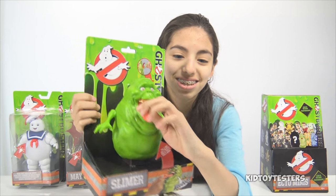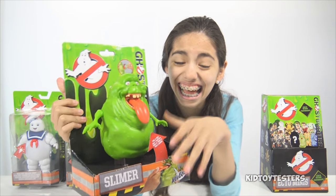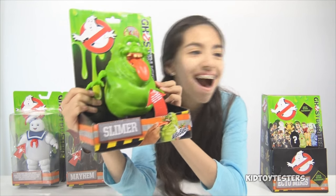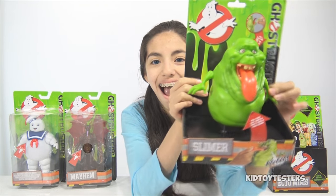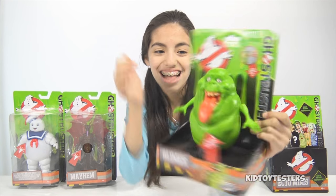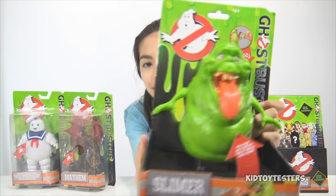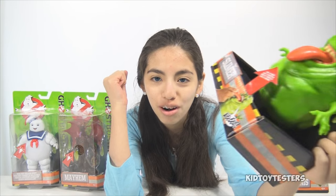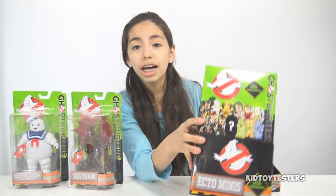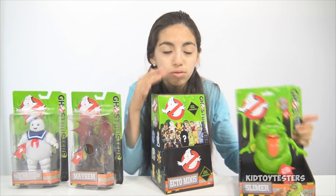Okay, let's do it again. Okay, now I'm gonna pull down his arm because it says it'll make music or something. That is so amazing! Slimer should have his own music group called Slimer and the Slimies. I totally support it! Super cool! And wait, no. I'm gonna move on to the next. By the way, guys, I have a side note to say. Don't pull his tongue, because once you start, you cannot stop. So that's why I have to move on.